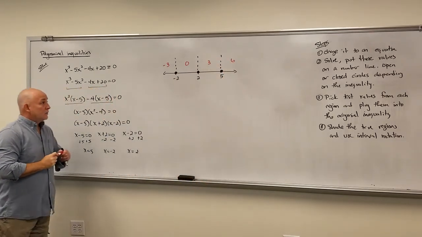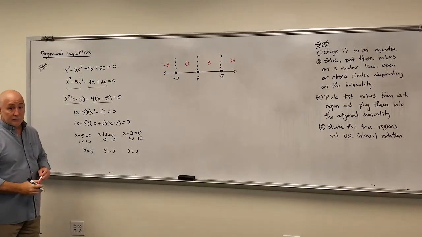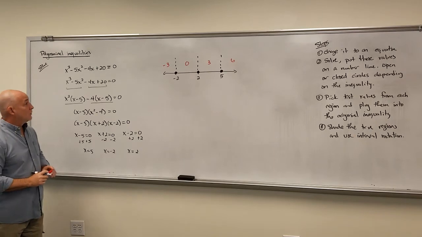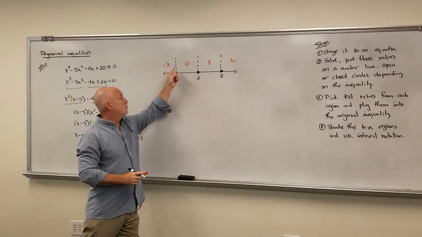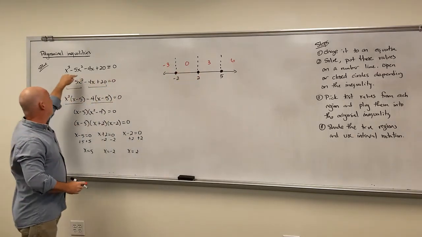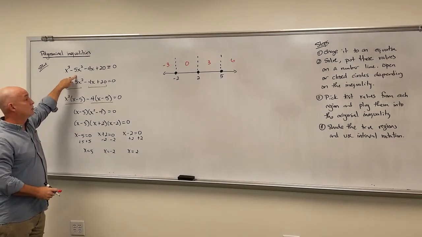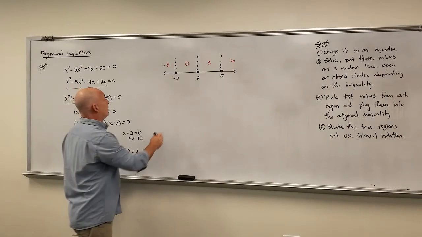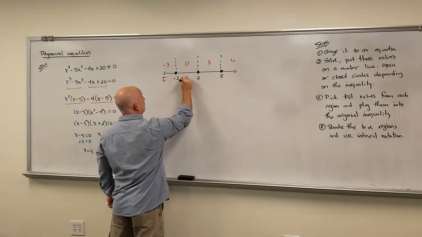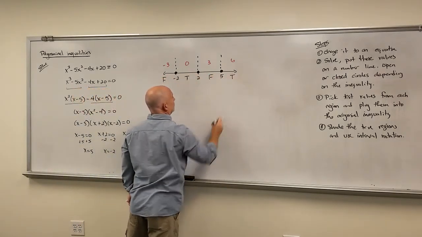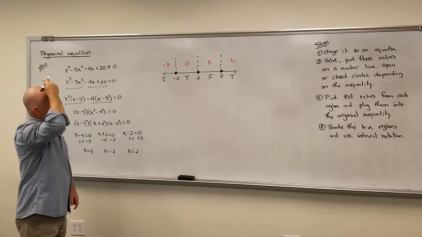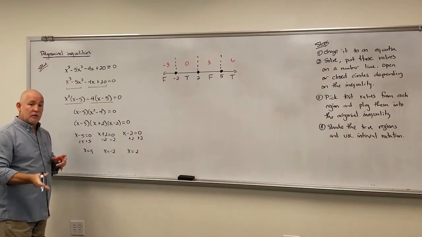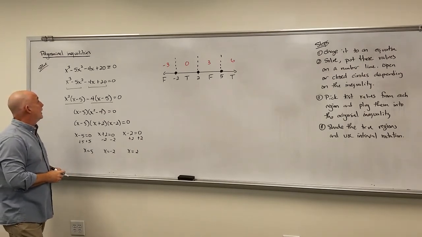All right, from here, you got a lot of side work to do. And I'm going to let you do the side work on your own to make sure that you can actually follow it. You're going to have to take each one of these red numbers individually and plug it into this inequality to see if it is true or false. When you do that, you should end up with false, true, true. All right, so I skipped a lot of side work there, so you're going to want to go back and make sure that you can actually fill that in.